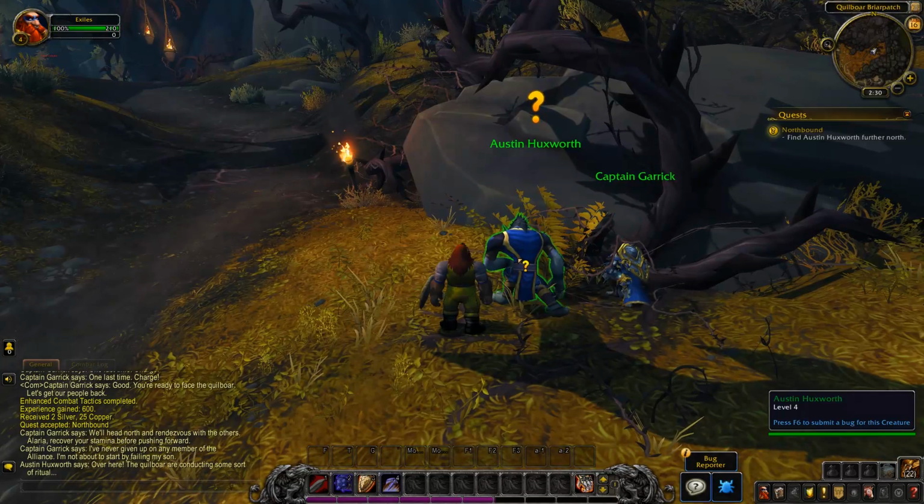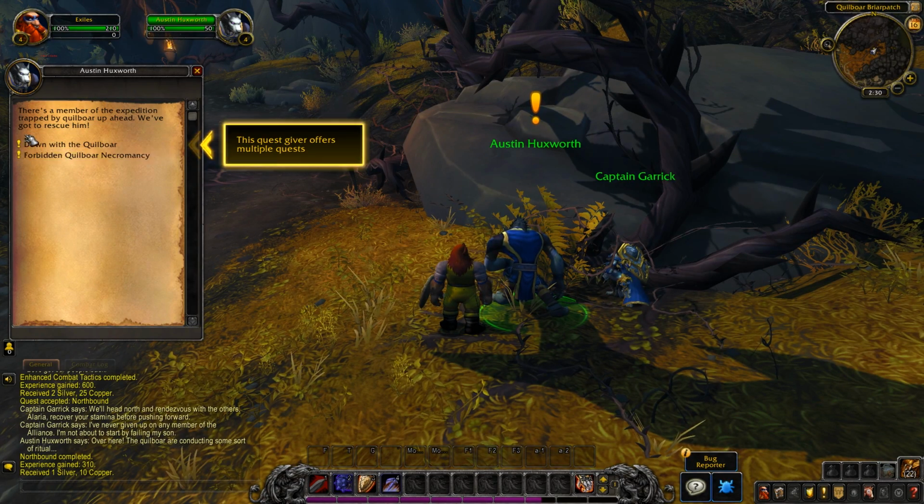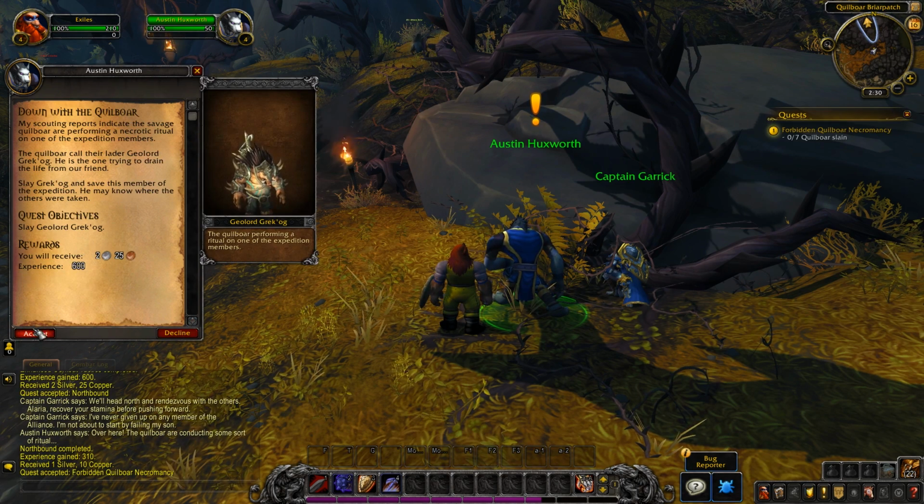Okay, Austin Huxworth is a Worgen. No time for dallying. So it's just showing you an example of multiple different quests. As you can see, they're glowing there, which is kind of neat. And we're just going to pick those quests up.